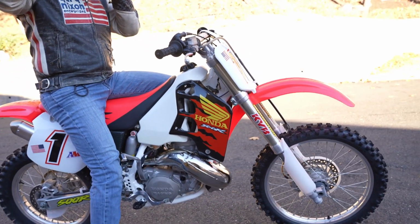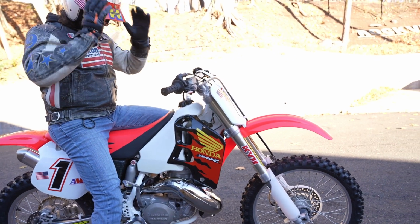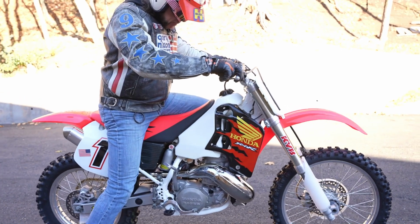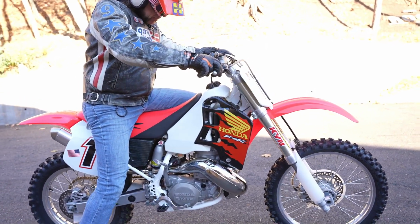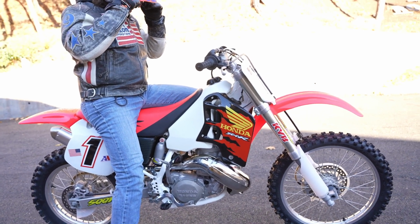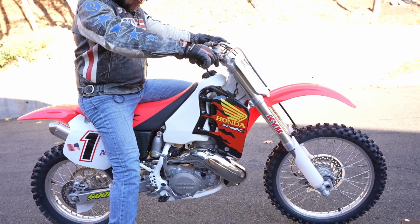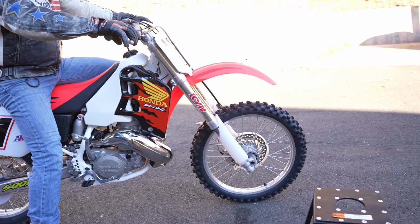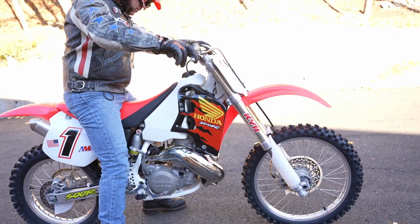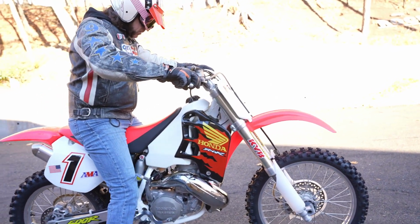It feels like a modern motorcycle, and like my dad said, you can take it out and ride it against the 450s. It doesn't feel like a classic dirt bike with drum brakes that you feel like you'll kill yourself on. This is as reliable and as refined as they really ever got. It's the peak of the steel chassis. The brakes are essentially modern brakes. They really haven't changed anything from the Japanese, and late twin chamber forks. It's just a fantastic package.